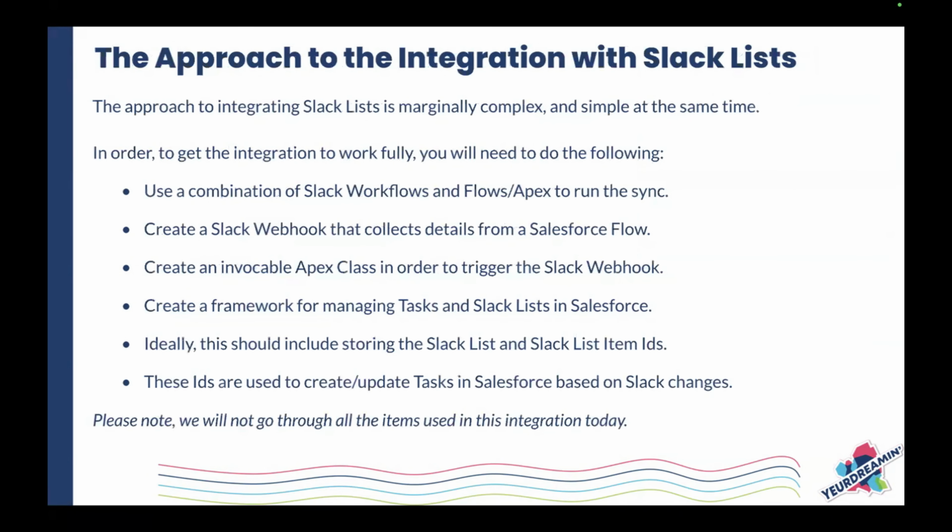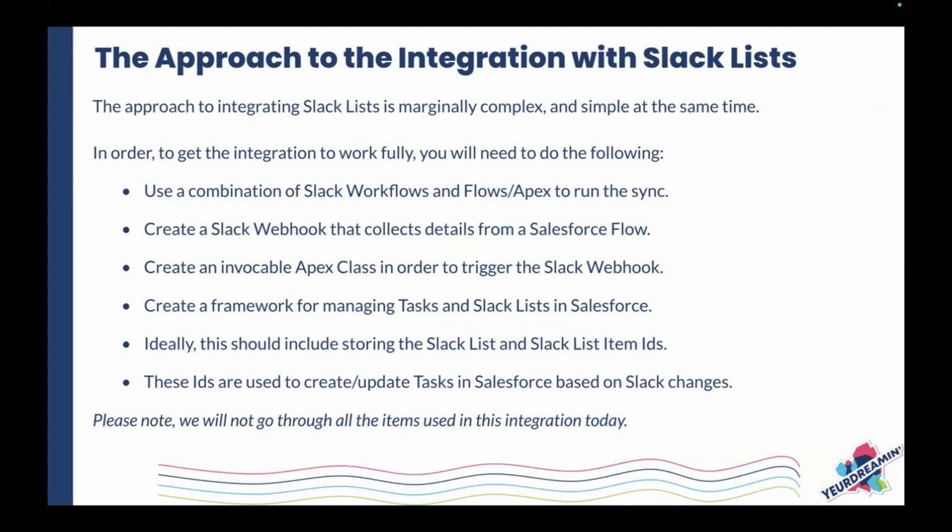And this is where we come up to this slide here before we get into the demo. So the approach to integrating the Slack lists, and the way I've built it, is sort of a half and half approach in terms of complexity. Some of it is really basic, and some of it is a bit more complex. It depends on your comfortability with code. So to get this integration to work fully from this demo, what you'll need is a combination of Slack workflows, flows, and a bit of Apex.